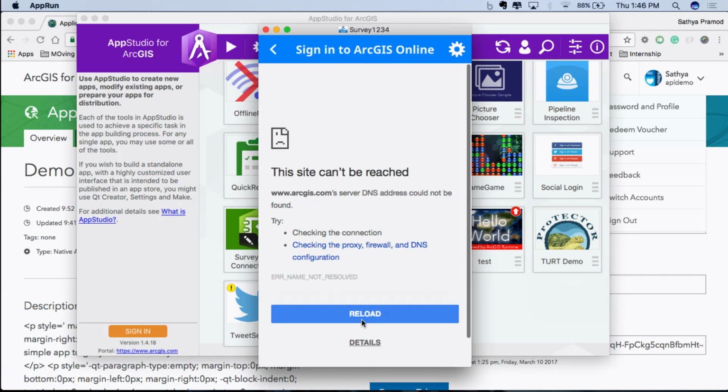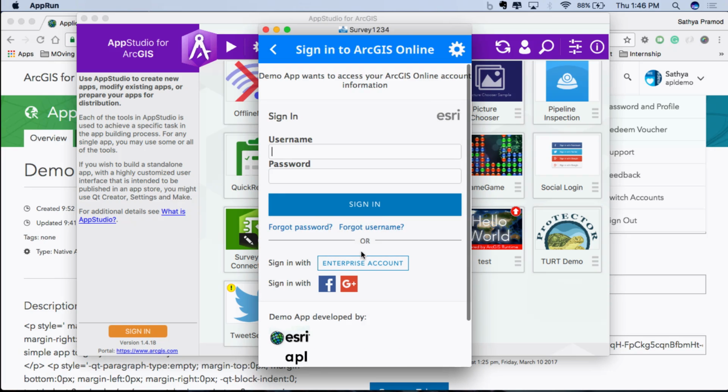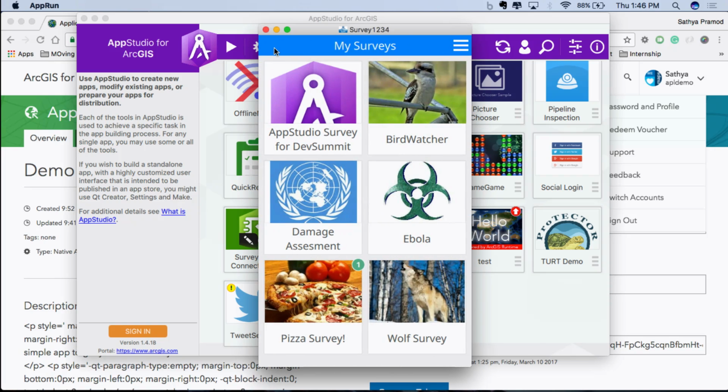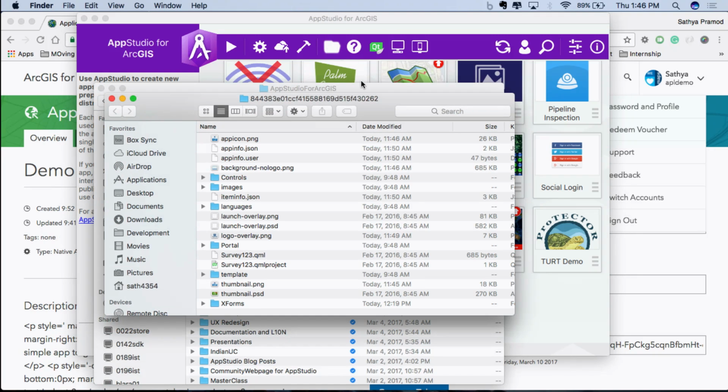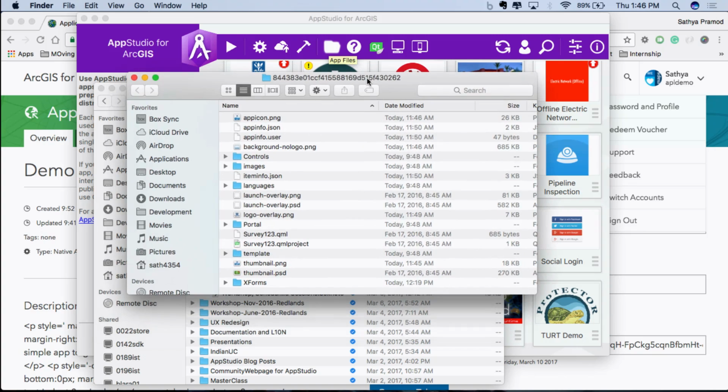I keep losing internet. I'm not too sure why. Okay, so I've done all these things. So this is working great. So I want to customize. Let's take a look at what you can actually customize. If you want to take a look at the code itself, let me first open the folder here and show you what is going to happen.